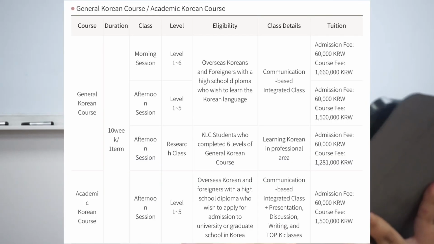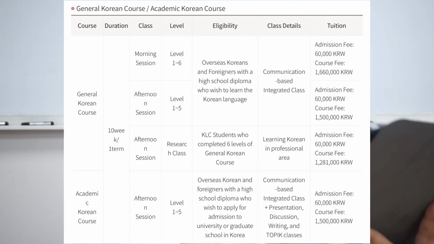What is the tuition fee? It differs as well. For the general Korean course in the morning, the admission fee is the same for all, 60,000 Korean won. But for the course fee, the tuition fee for the morning general class is 1,660,000 Korean won.